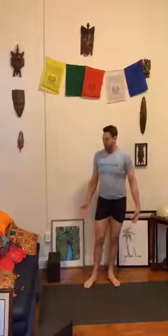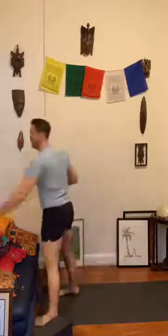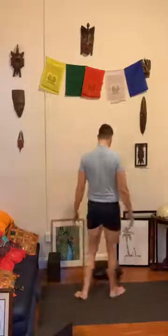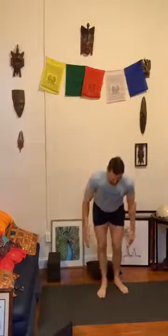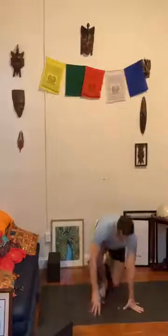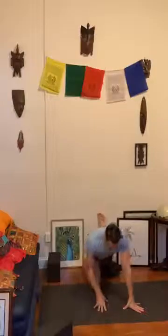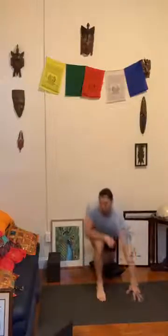And come on down. If you have sensitive knees, go ahead and grab a pillow to throw right under your knee if you need it. If your knees aren't super sensitive, you're not alone. Bring your right knee down onto your pillow or close to the wall. Get that knee right up there, and then bring that left leg forward.